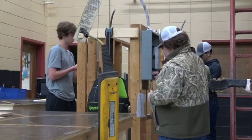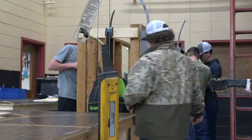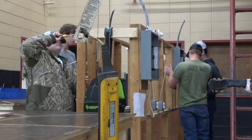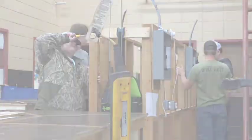And then in my classes, in the Ag Mech 1 class, we learn how to perform simple and complex electrical circuits. Also woodworking and carpentry skills, along with lawnmower and tractor driving. Now in Ag Mech 2, we start out with the cutting torch and then welding different metals together, and operating a plasma table, and finishing up with repair to small engines.